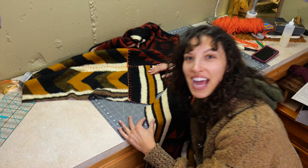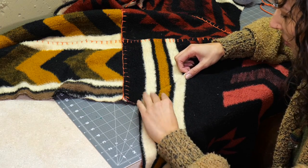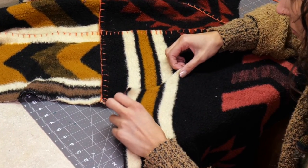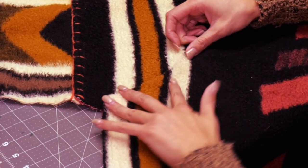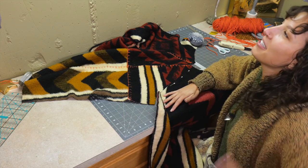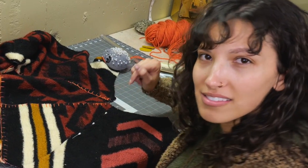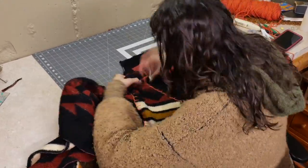I didn't even know this was gonna happen like this. Look. Ooh! That made my night. Look at this. I can't believe that matched up like that. It's meant to be. What's meant to be is meant to be. And what's meant to be is finishing up sewing the sleeve to the bodice.